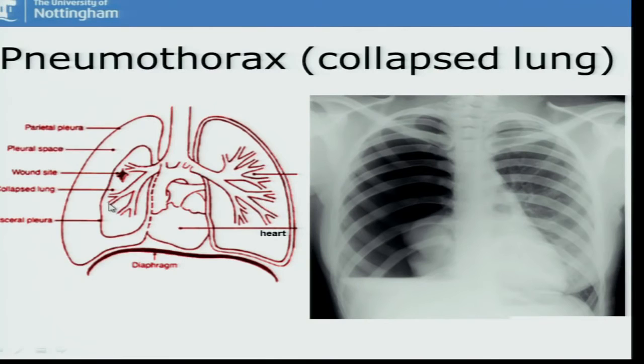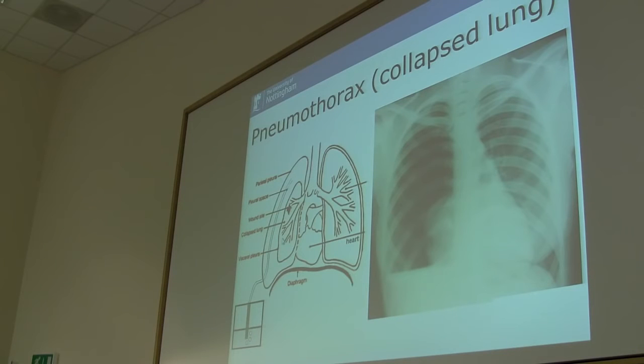So this is a little cartoon just showing you what's going on. This equates to the x-ray. Here's the heart in the middle. Here's the left lung, and it's on the right of the picture. But the lung's expanded here. And what's happened on this side is that one of the cysts has leaked air out and the lung has collapsed. Pneumothorax probably occurs in about 3/4 of women with LAM at some point.